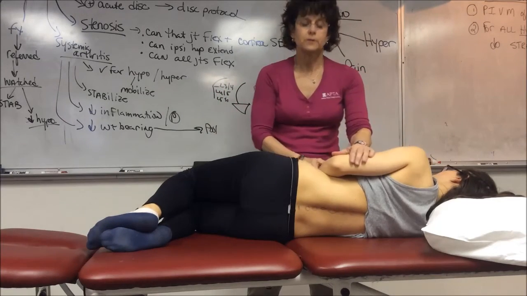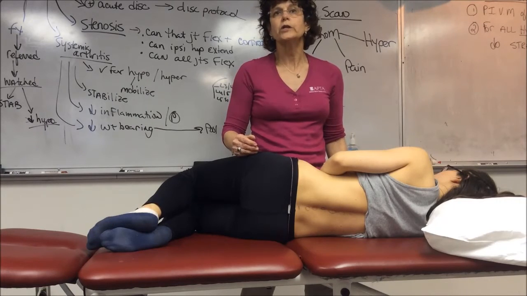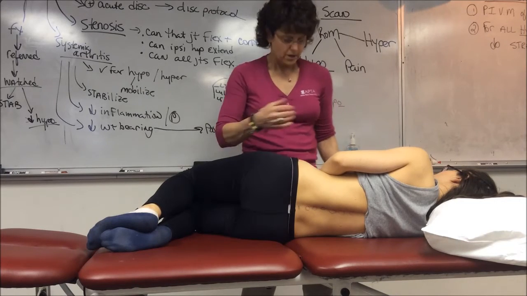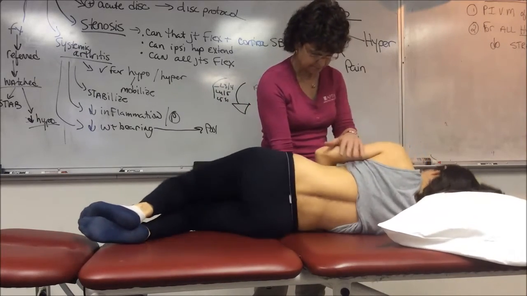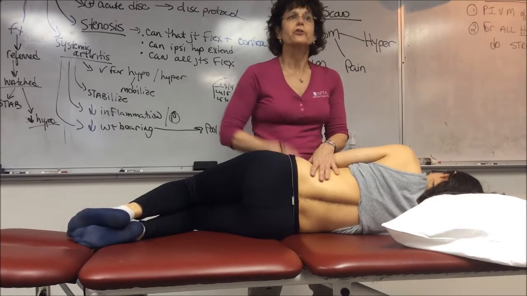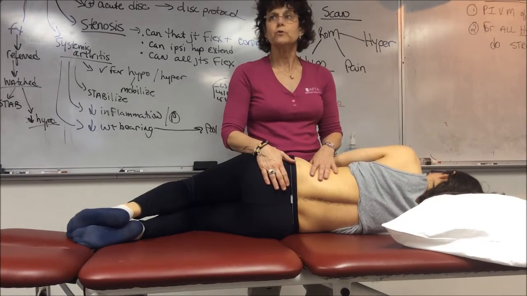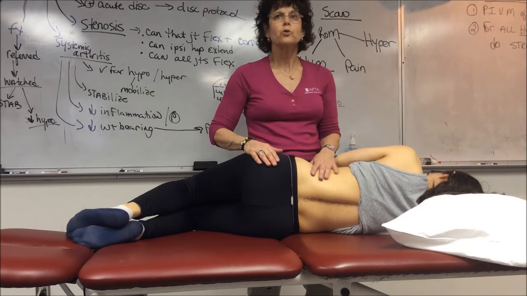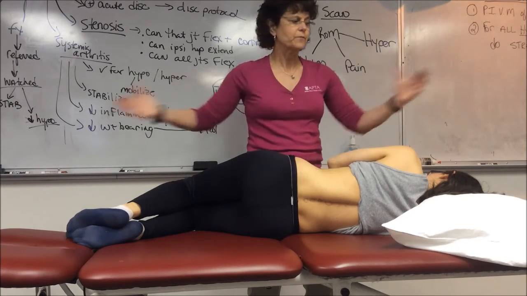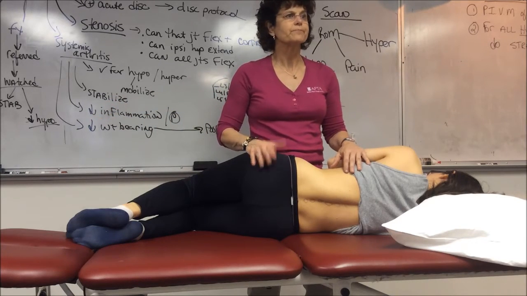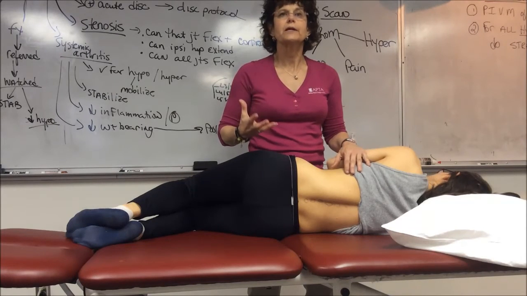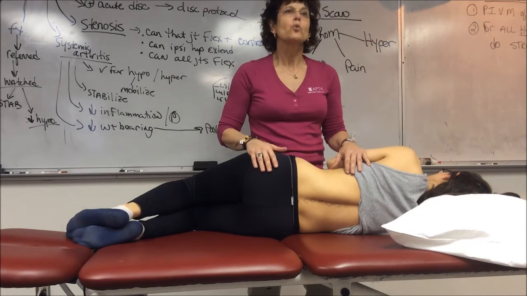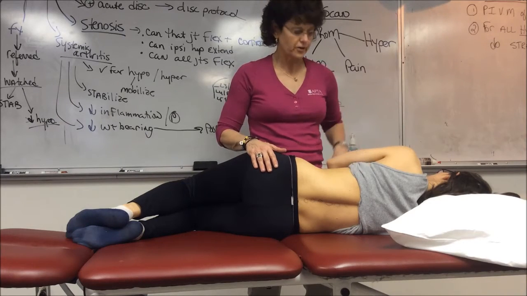For extension PIVMS, you need the patient approximately 1 to 2 inches from the edge of the bed. So you're going to make your fist, get it right at the edge of the bed, say come right up into my fist. Now to make your life easier so that it's not so hard to move her body around, she is relatively small, so it won't be difficult. But if I was working with a football player that was 6'5" and weighed 285 pounds, I would need all the advantage I could get in order to do these PIVMS and not be struggling just to manage that patient's body weight.